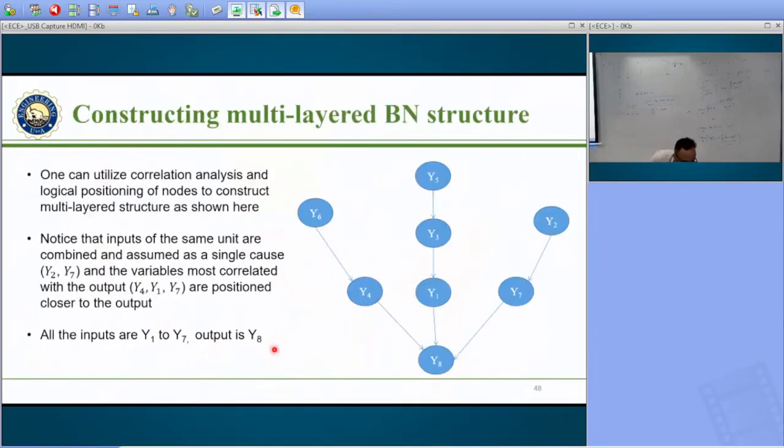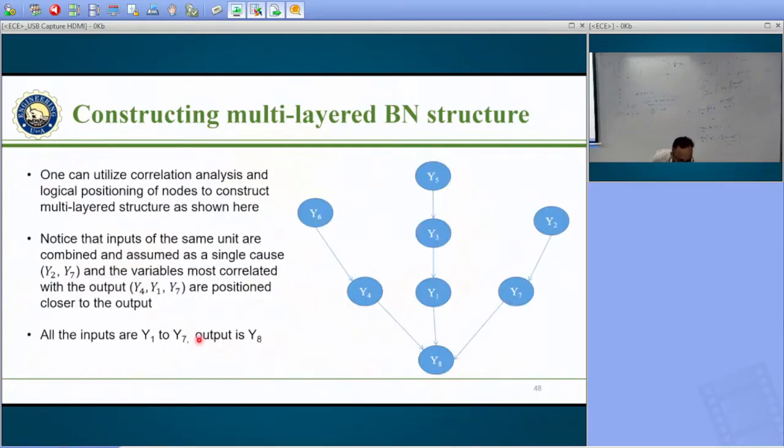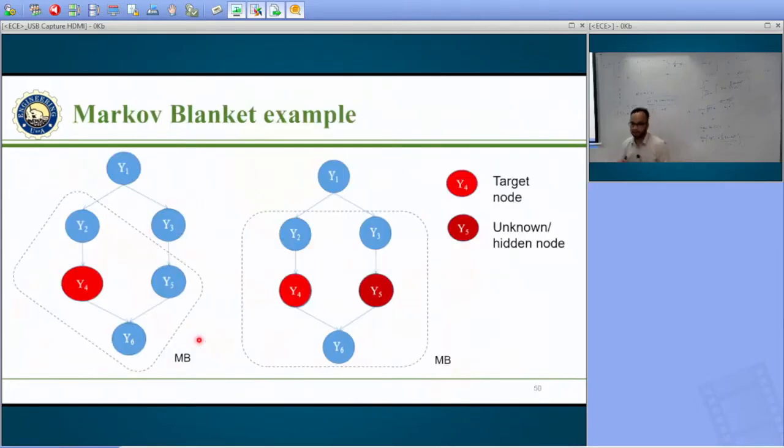The same thing, if you just go back to this example, let's suppose I have a network structure and I come up with a diagram of it. This is what the flow diagram looks like. y6 is my output variable, y6 depends on y4 and y5, which indirectly depend on y2, y3 and y1. y1 is the input stream and it flows this way. Let's suppose my target variable is y4. Then I look into its parent, child and its co-parent.